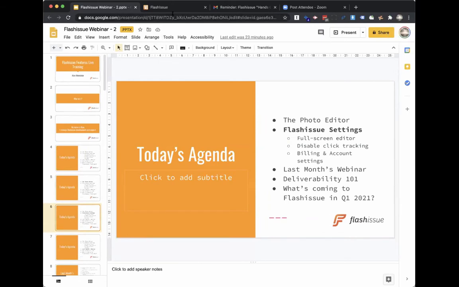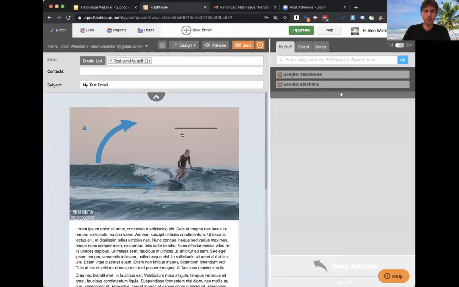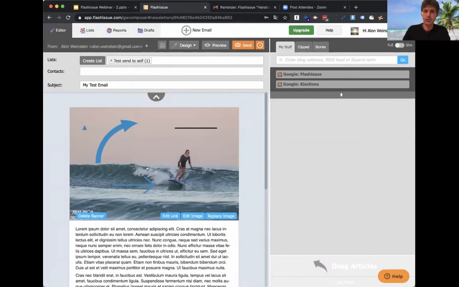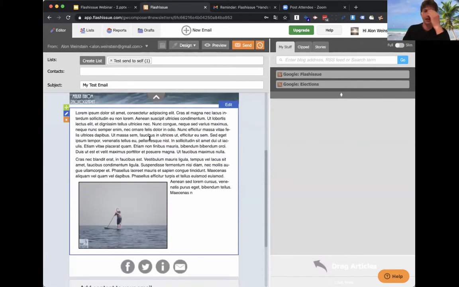Quick aside, Alon. Gina's saying she does not have the same image options for editing a picture. Okay, so it's sometimes a bit different. With the banner image, it looks like this, edit the image, okay? But if I edit the image inside a block, like we have over here, we have a lot of text and an image, and I click on it.